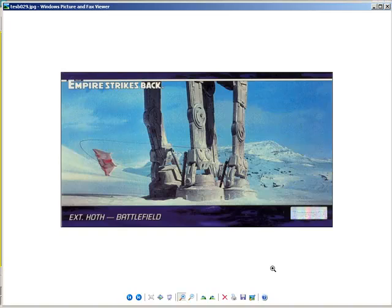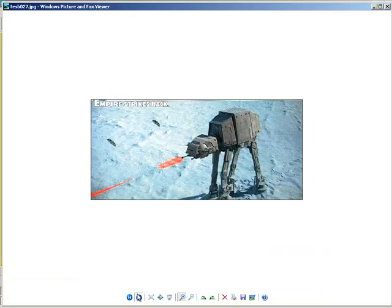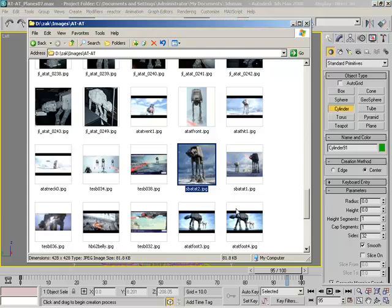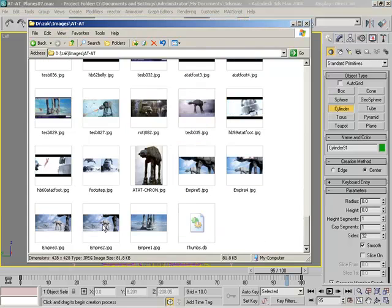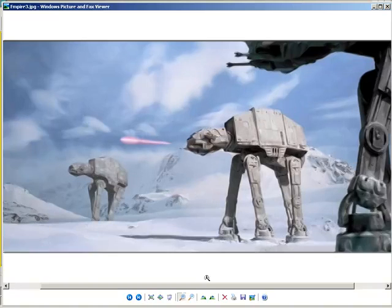So let's see. If I was defining the bottom of this little semicircular area, like this area right in here. And let's see, do we need to find a better picture, you think? I know. I even know the picture I want. Just down here at the very bottom, right here. Because that's a nice big still from the movie.